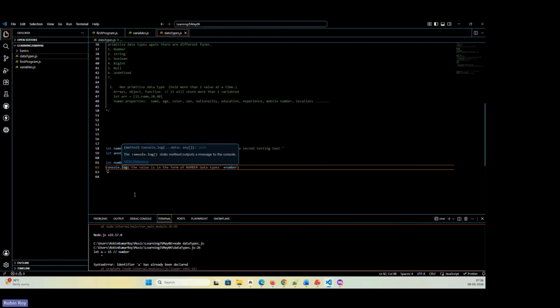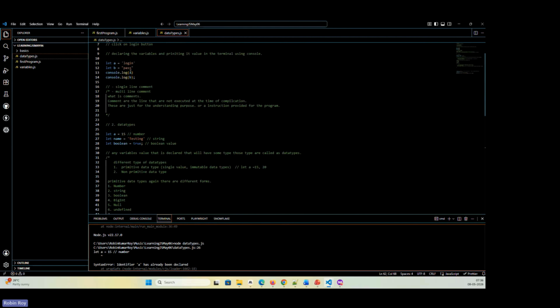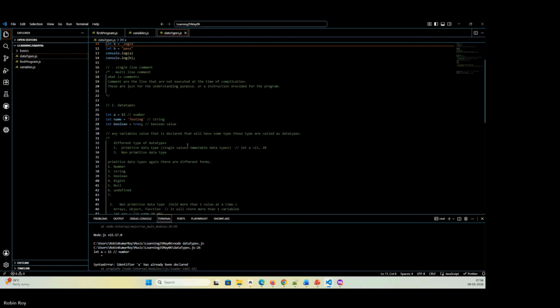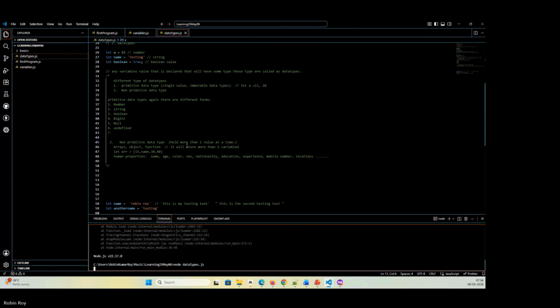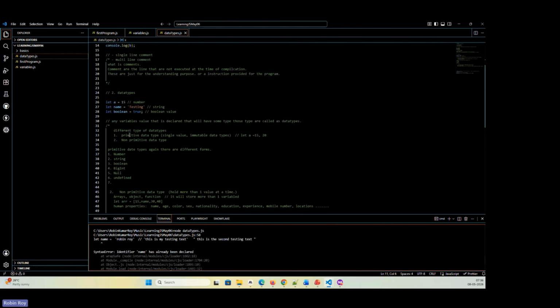Let a equal to 15. A has already been declared. Where did we declare A? We have declared it in multiple places here and here. So I will take it as X. Again, it is saying let name has already been declared.